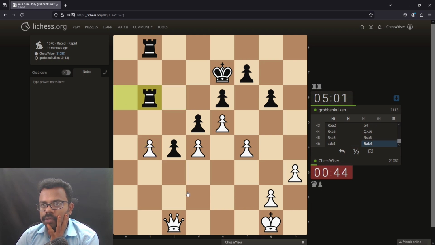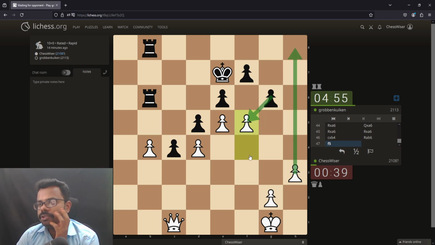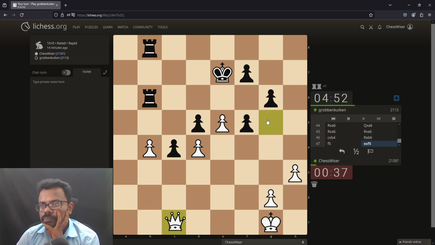I guess it's a wrong trade, I guess. Can I get the perpetual here? I have the h pawn if he takes with the g pawn. Okay.